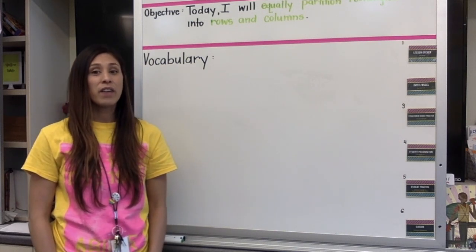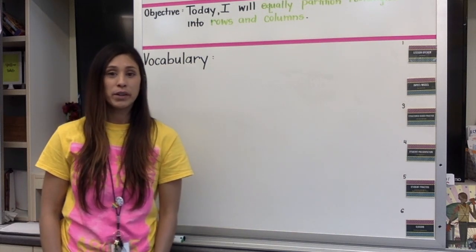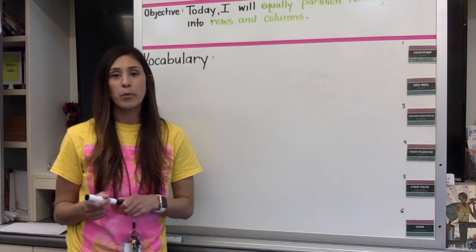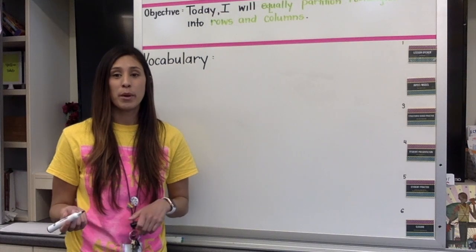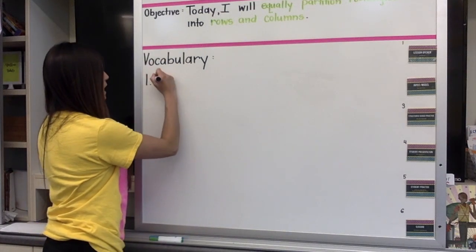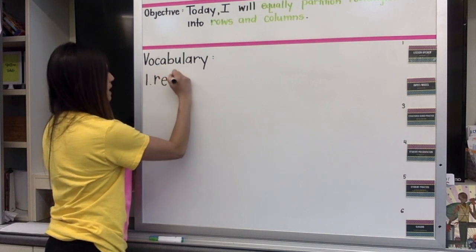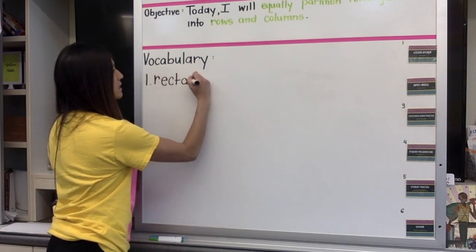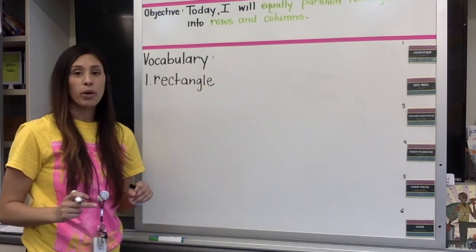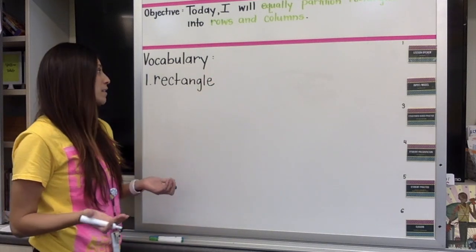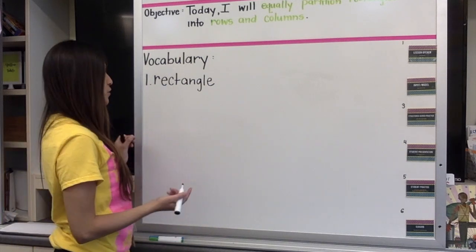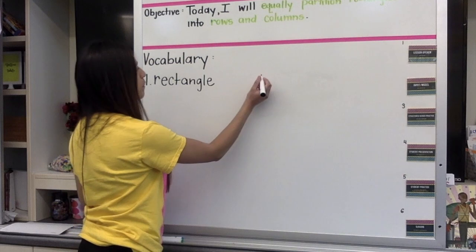So we have a few different vocabulary words to go over today. Some of them will be review words, words you've already learned before. Some of them are new. So the first word is easy. It's actually just rectangle, but you guys can see it up there in the objective. Of course, we learned all about rectangles in kindergarten and first grade and second grade during our geometry unit. So this is super familiar to you.